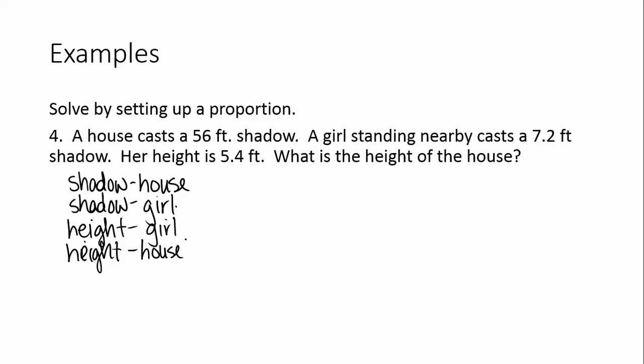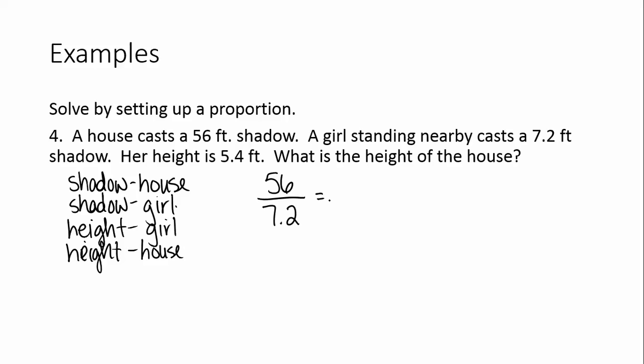But when we set up this proportion, we just need to make sure that we have the right pieces in the right place. And remember, they kind of match. So either on the tops of the fractions, we need the shadows, and on the bottoms, we need the actual heights, or on the left fraction, we need shadows, and on the right fraction, we need heights. So you can really pick which way you want to set this up. See if you can pause it here, set it up, and see if you set it up correctly.